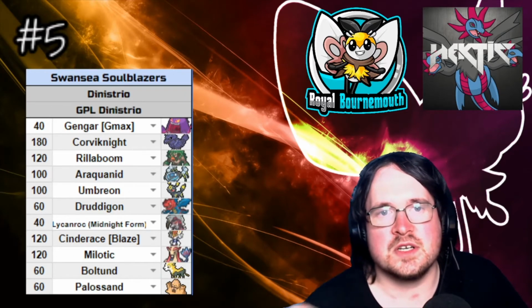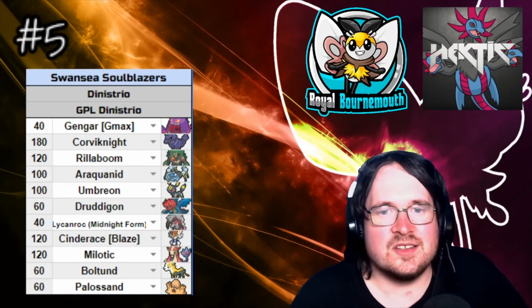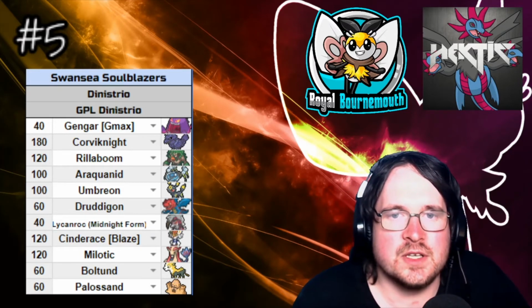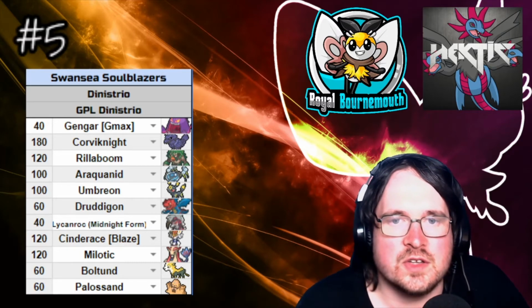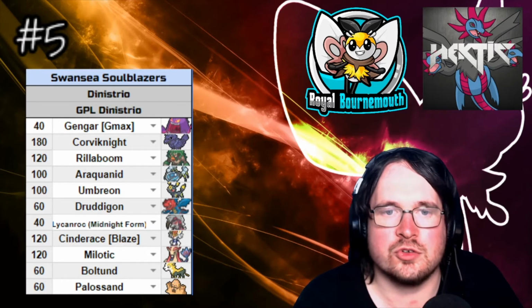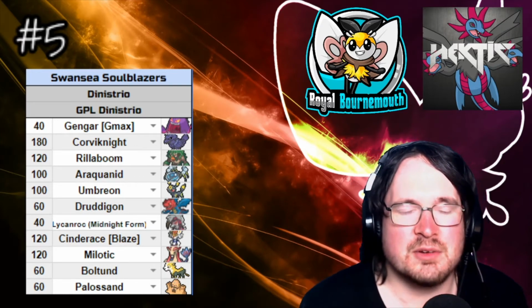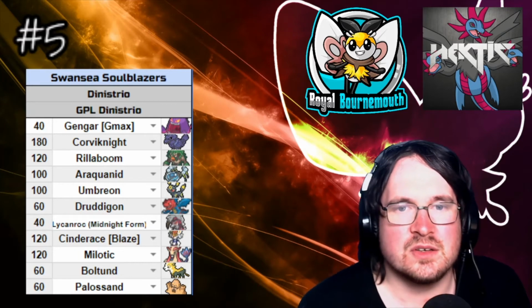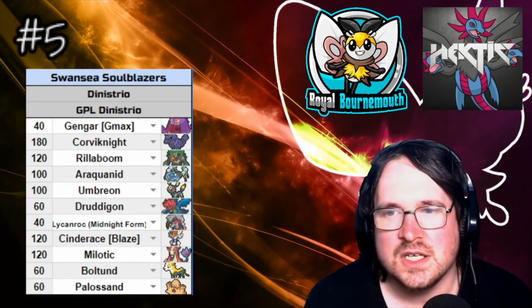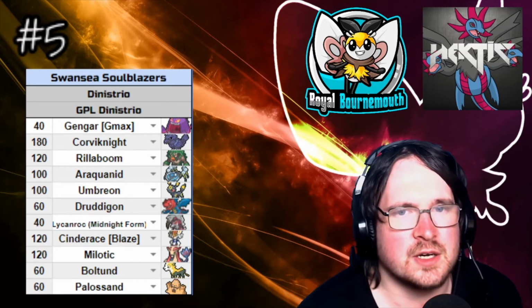It's going to be Denicio, and he's Swansea Soul Blazers. Oh man, this team has so much potential, but at the same time it struggles a lot with its speed tiers outside of the Gengar and the Cinderace and the Boltund. I feel like his team is incredibly slow, aside from that. Originally, he did have a Fairy type in Hatterene, which I actually think wasn't the worst fit for this team. It wasn't great, but it wasn't the worst either. He actually swapped that out for Milotic, which means he has no Fairy anymore.